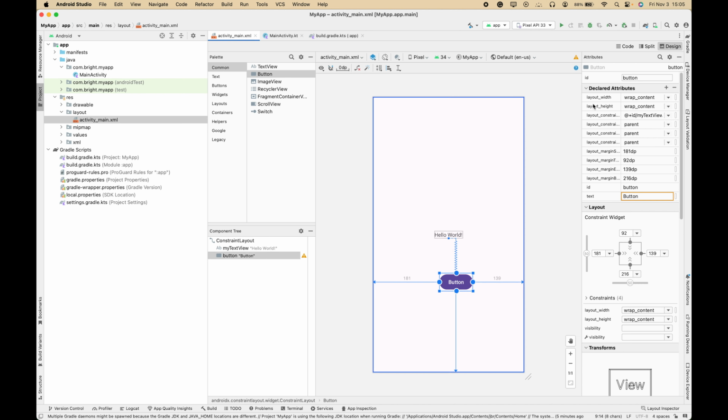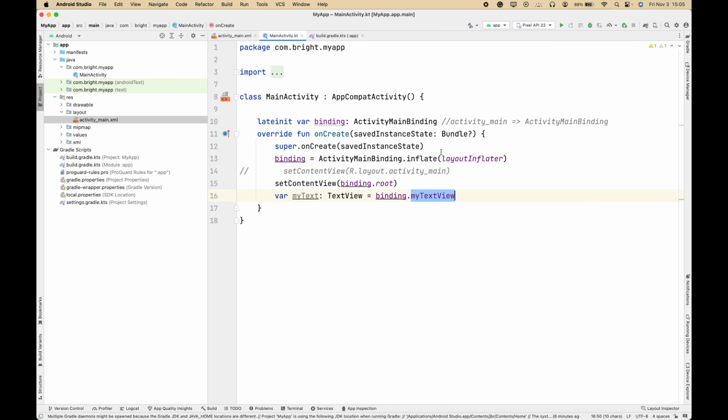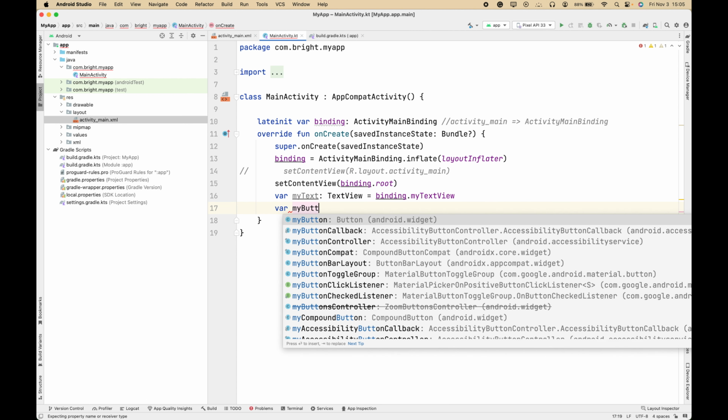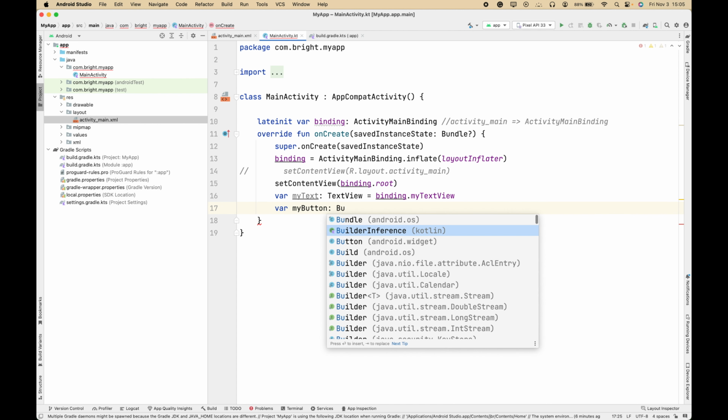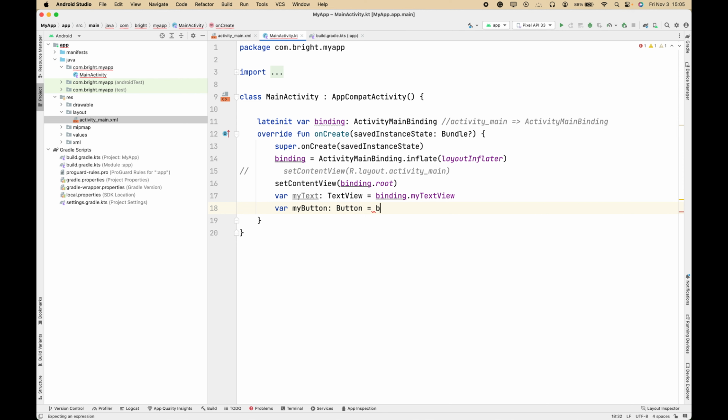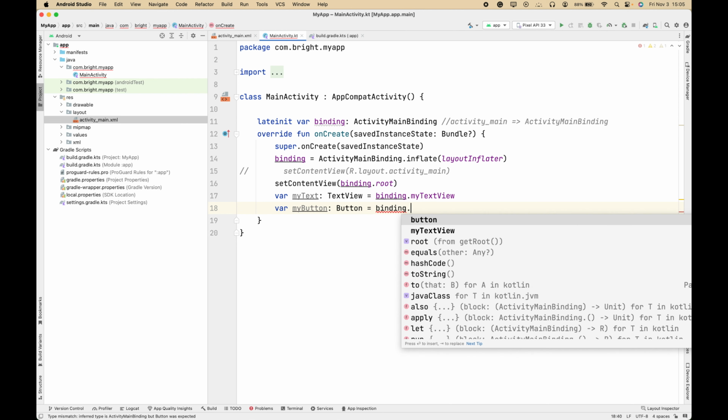And for this button, there is a default value for the ID. Let it be. Let us see how it can be taken. val myButton, type equal to binding.button.